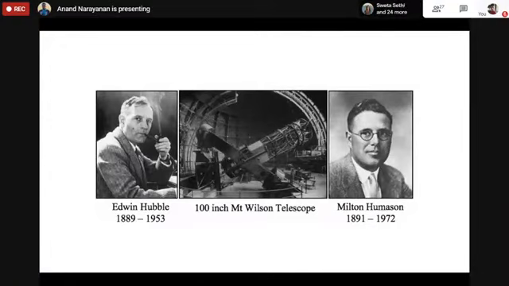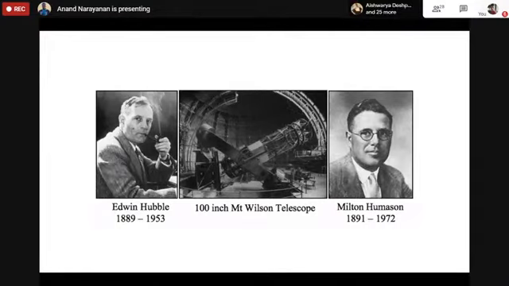In the early 1900s, Edwin Hubble, assisted by a person called Milton Humason, used the 100-inch Mount Wilson telescope. Mount Wilson Observatory was the largest ground-based observatory in the early part of the 20th century. Mount Wilson is a location in the US. The telescope is located at an altitude of about 5,000 feet above sea level. So it's a mountaintop observatory, and 100-inch roughly corresponds to half a meter, I think. This primary mirror telescope was the largest ground-based observatory available to astronomers back in those days.